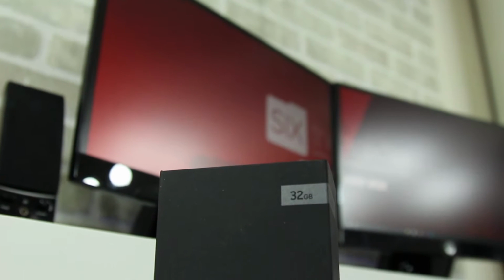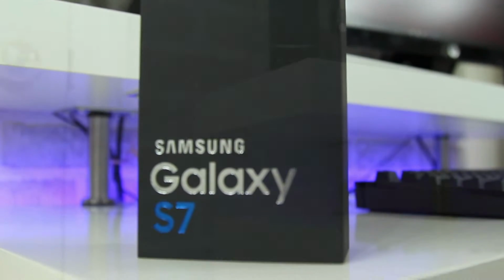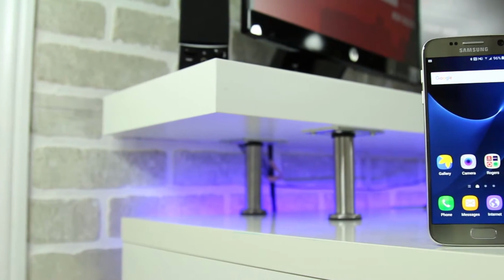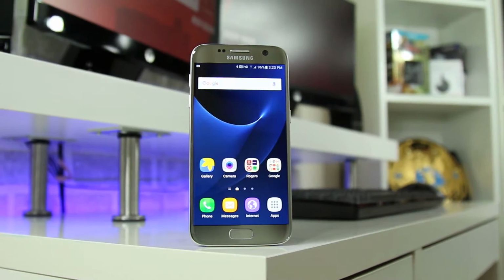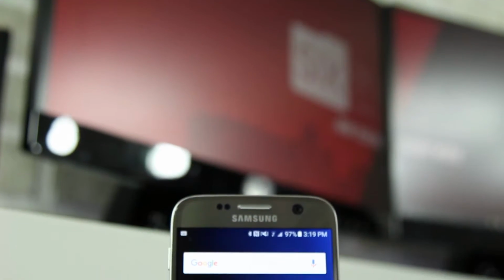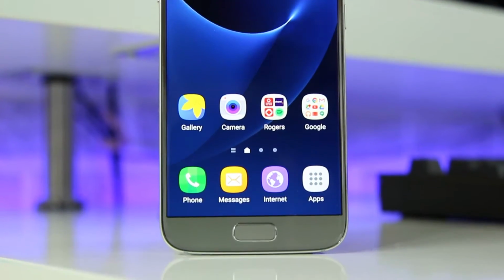The S7 is one of two editions of Samsung's flagship phone, the other one being the S7 Edge. The S7 is almost identical to 2015's S6, however, Samsung has taken the Apple iPhone S generation approach and has refined many things you may not have liked about last year's model. The S7 starts at $899 or $679 off contract for Canada and the United States respectively. You can also grab it on a 2-year contract for $399 CAD or $199 USD.